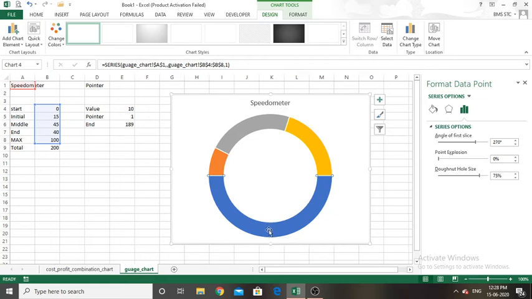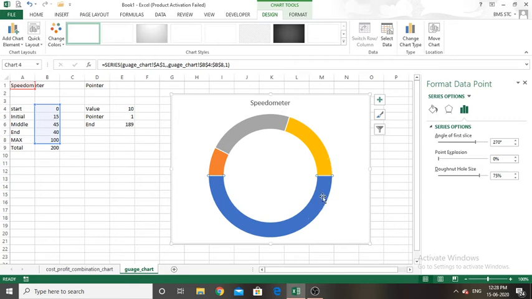I'm pretty sure that you already know about the speedometer, right? Speedometer is a meter that shows on our vehicles. When we start our vehicle, the needle in the speedometer will change from 0, 20, 40, 60, 80, something like that, no? So I'm going to create a speedometer like that. Okay, so I don't need this bottom area.